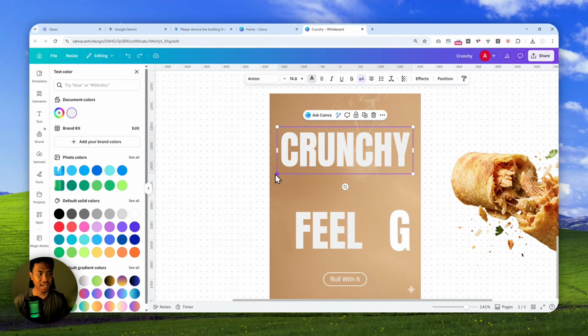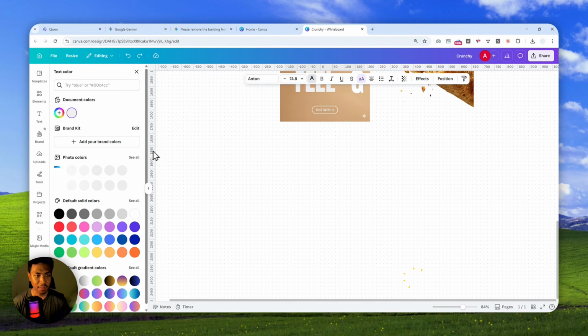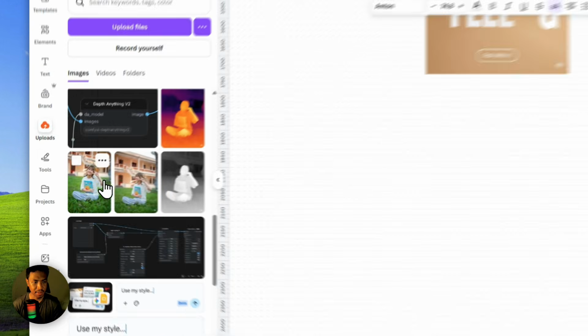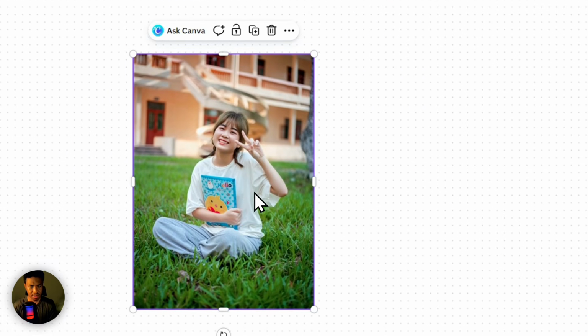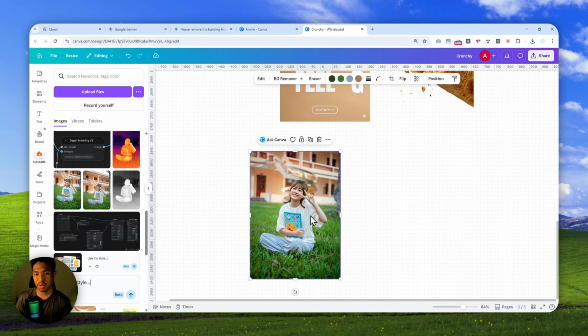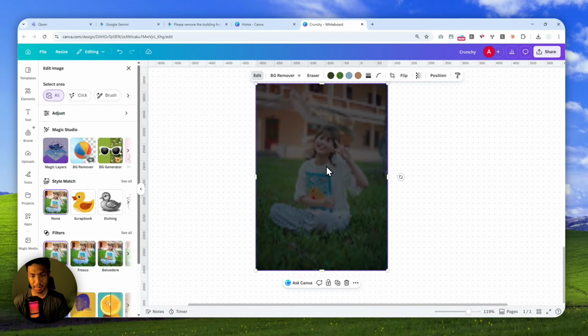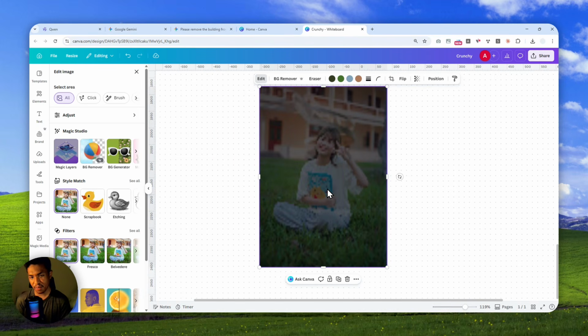Now, let's talk about one limitation that you need to be aware of, because despite being able to help you modify a picture really quickly, it's not perfect. So I'm going to provide one example. So I have maybe let's try this picture, and this picture alone should give you an idea about how you should be using the Magic Layers on Canva. I'm going to edit it again. I'm going to click Magic Layers. It's just a picture of a girl taking a photo in the park, and it looks normal, but you'll see that there are a few problems that will be quite noticeable on this picture.